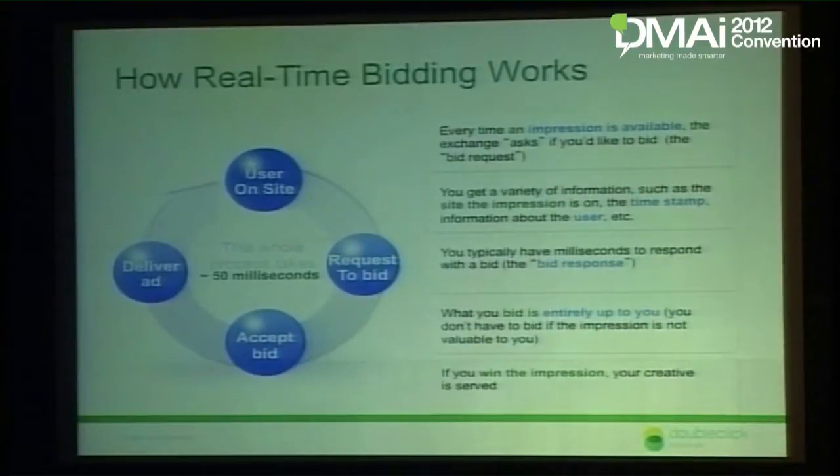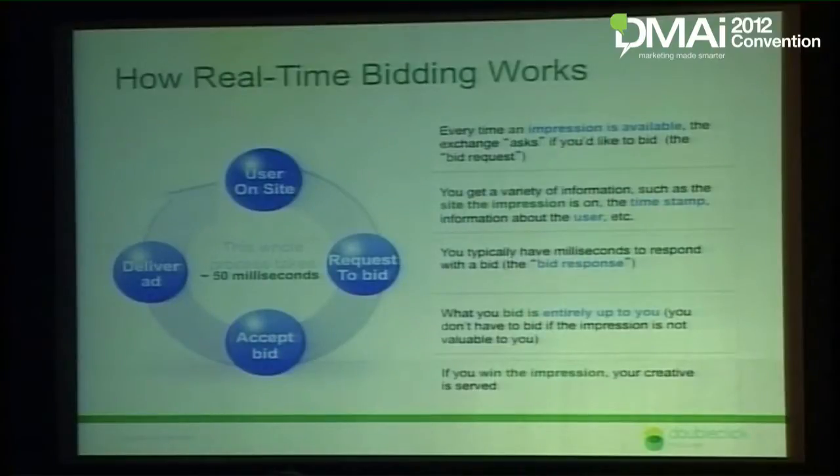When the ad exchange makes available the impression, the DSP is looking at that single impression and saying, well, should I bid on this? What's that single impression worth to me? We've got a lot of information plugged into the demand-side platform, what sort of person that might be, where they've come from, what time it is. And we really have milliseconds to make a decision on whether that impression is valuable for us. Is that something we want to buy in the auction? We can bid for it or we don't have to. So the demand-side platform is literally making these decisions on the fly, hence the term real-time bidding.